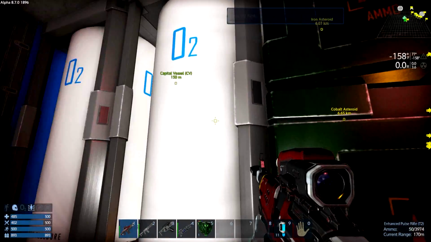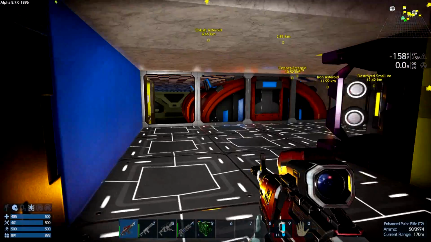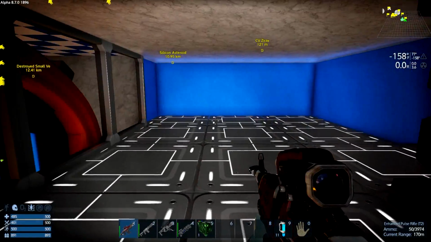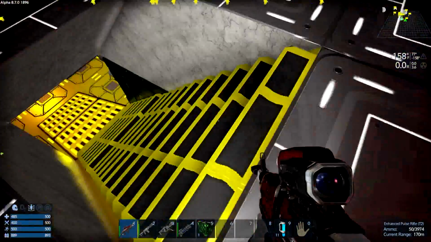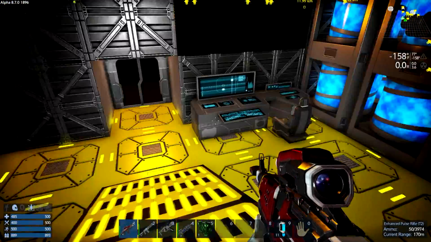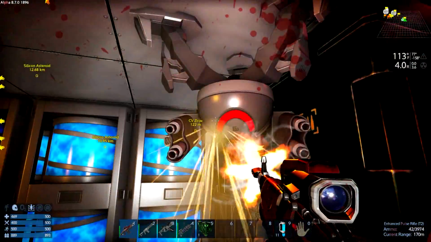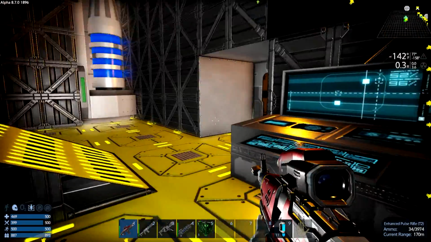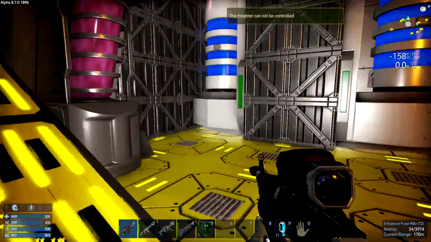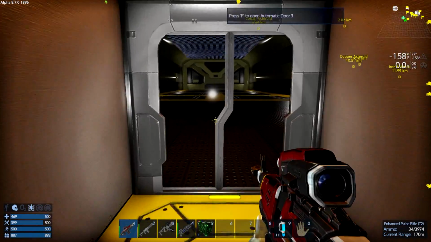What are they putting that stuff in there for? Air storage. Very good. Oh my god, that terrified me. That actually scared me a little bit. It's like right next to my head. I didn't even see it there. Oh my gosh, everything you could possibly want for a CV is in here.